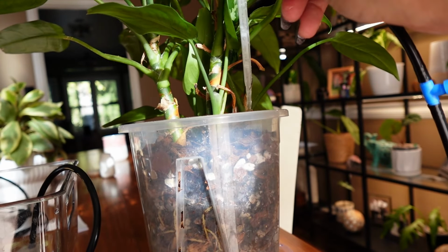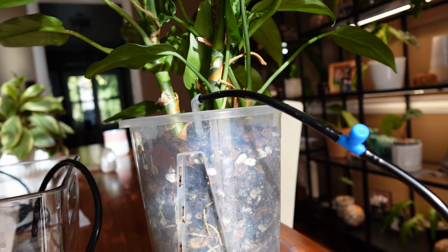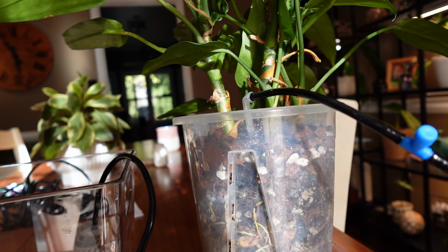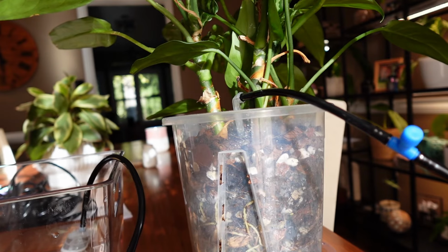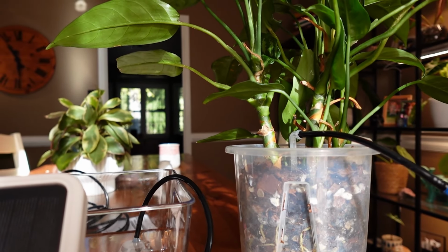That's cool. Now I wonder how it would work in pond. Should we try pond? Yes, let's do it. Also, this looks very lopsided. Hang on. Well, it looks very straight. That's good.